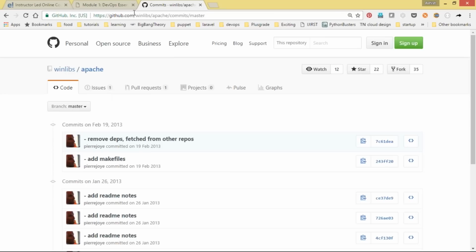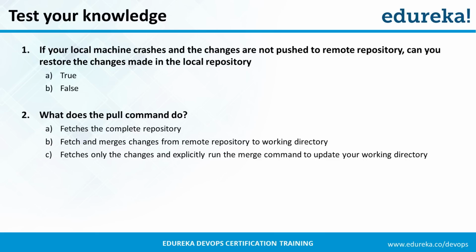Cool. So we'll get back to GitHub later on, maybe in the next class, and we'll see how it interacts with Jenkins. So for now, I'll move ahead. We'll get into details of more working with Git, how to install the plugins and interact with Jenkins, okay, in the next sessions.